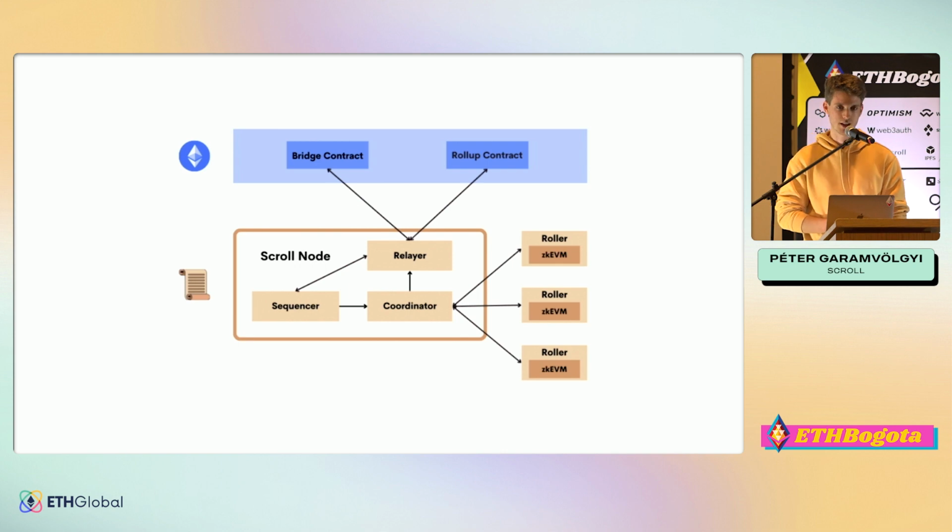Yeah, that's a good question. If something goes wrong, what happens? And also, given that some of these components are centralized on day one, is there any kind of cheating that Scroll can do or the maintainer of the coordinator can do?